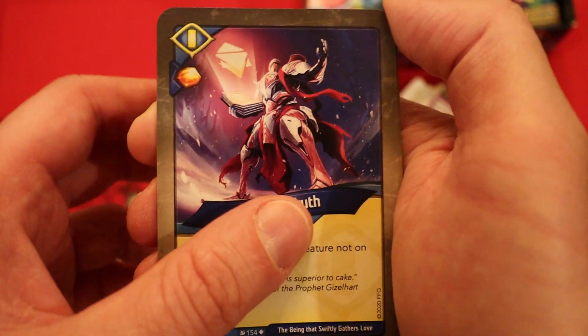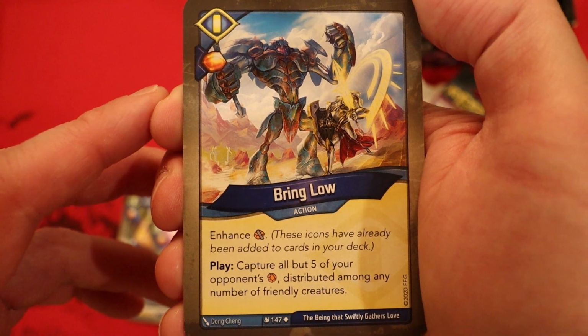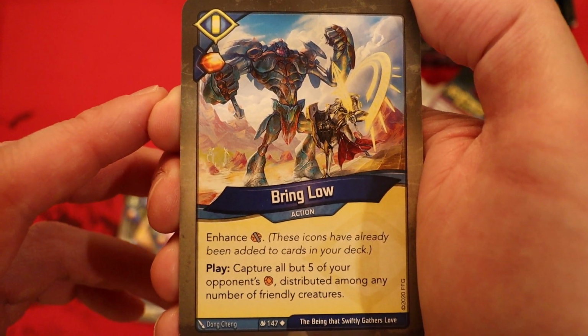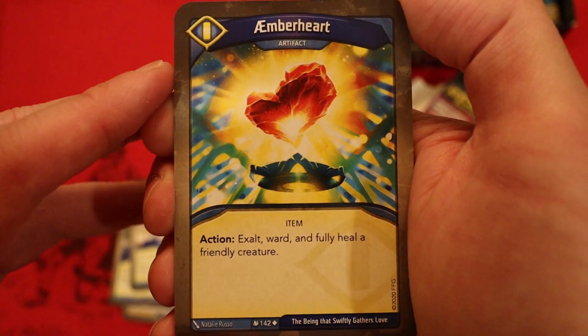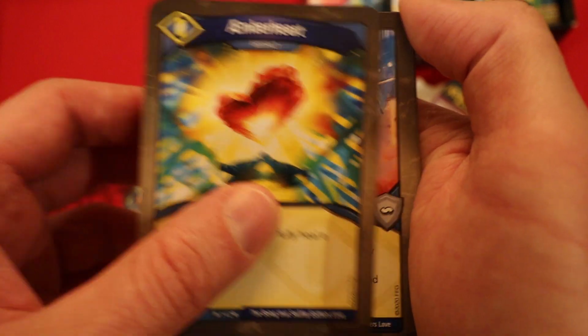Radiant Truth, Amber Navy plate. Stun each enemy creature not on a flank. Bring Low, there we go, that's what I'm looking for. Amber whenever you play it, and enhance the capture pip. Capture all but 5 of your opponent's Amber, distributed among any number of friendly creatures. Amber Heart, another artifact. Action: exalt, ward, and fully heal a friendly creature.